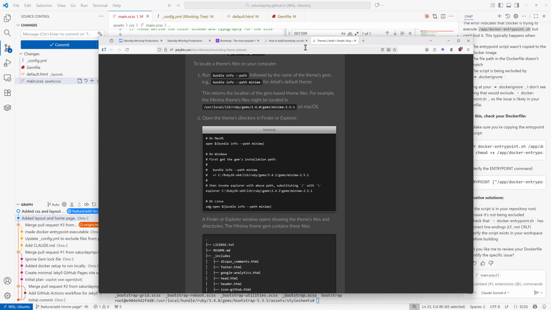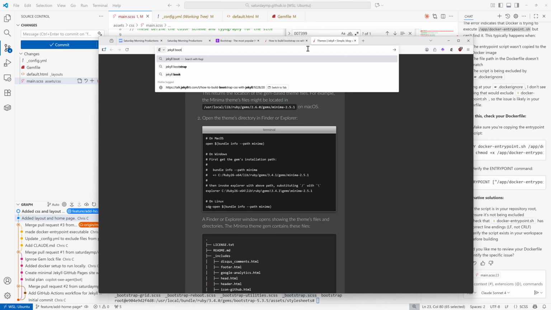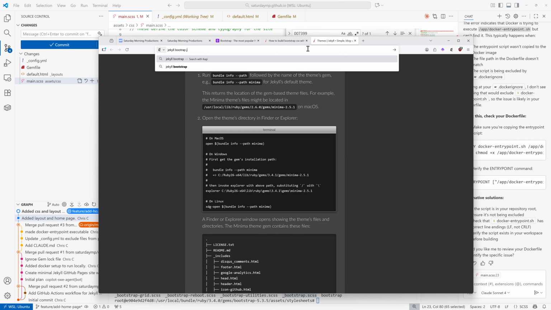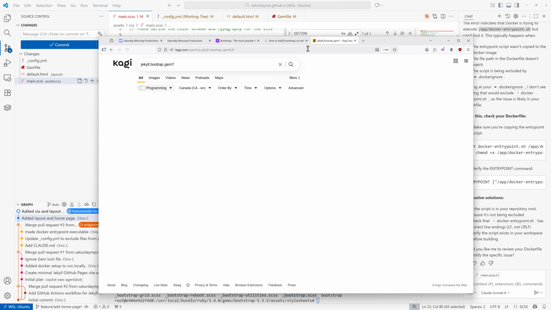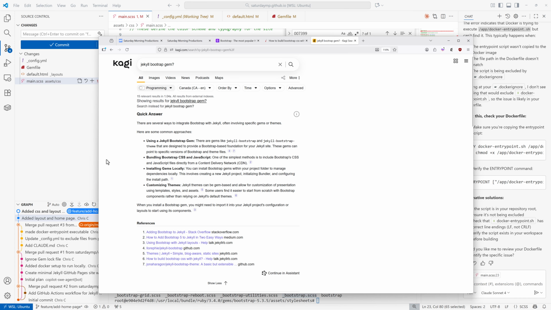Can you use a gem with Bootstrap? Jekyll Bootstrap gem. New Jekyll project initializing binary computing install pass.